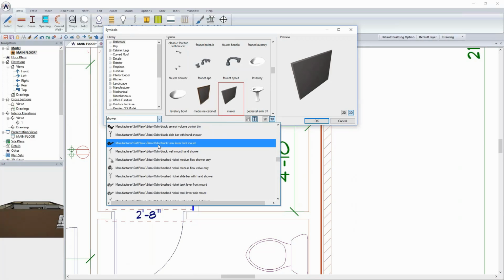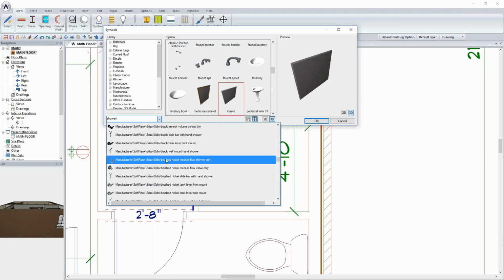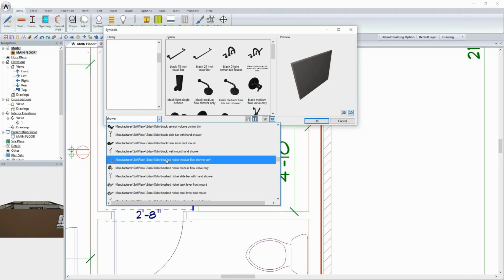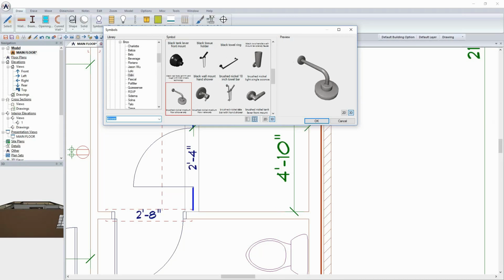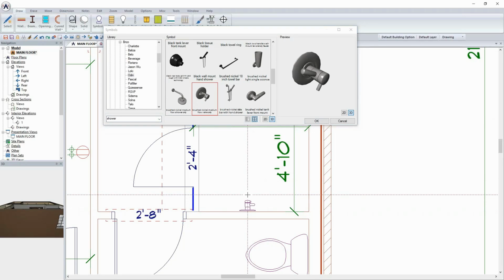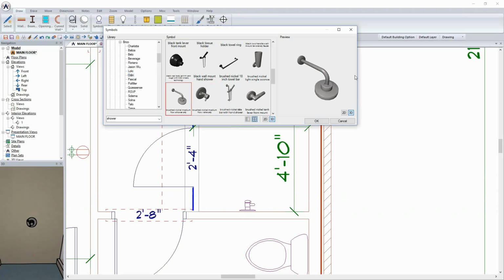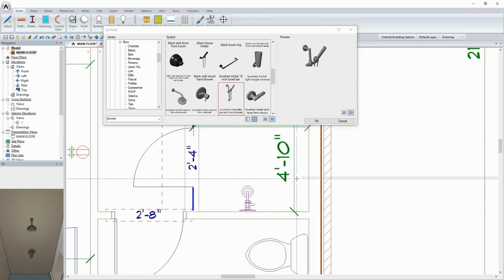And so here I could find if there's a specific shower head that I want to use, okay, and so that's just doing the search. I could then position my cursor where I want to add that, and add this handle in, and then I'll add the shower head on top of that there. And I may even also select a handheld one, and add these in.